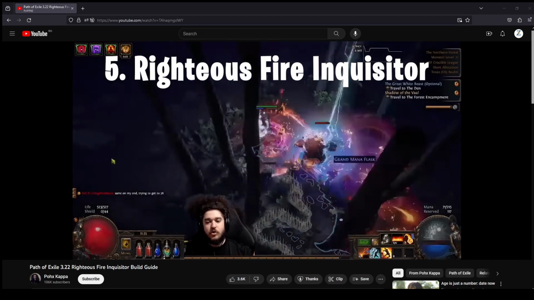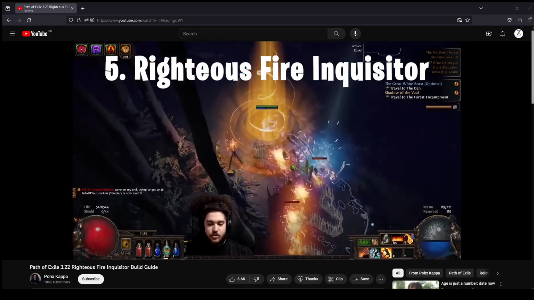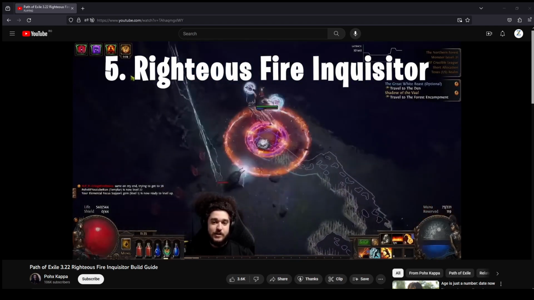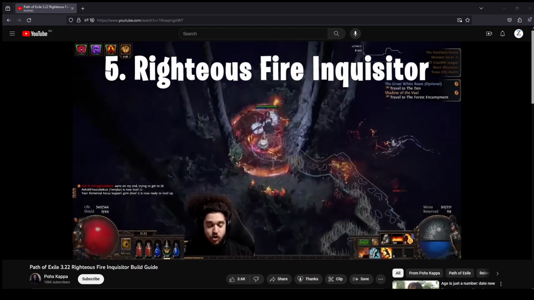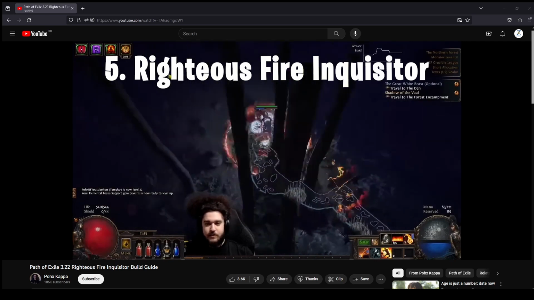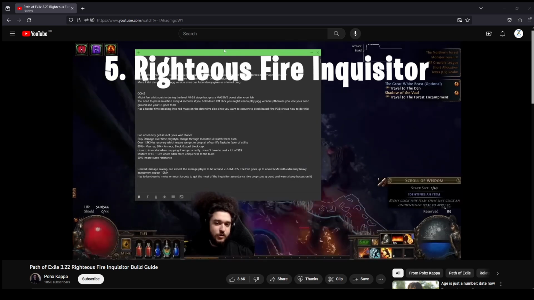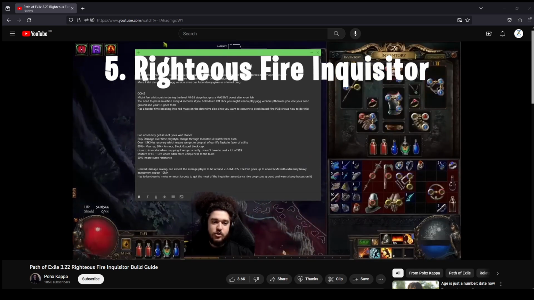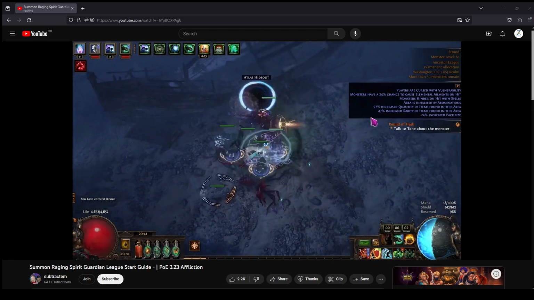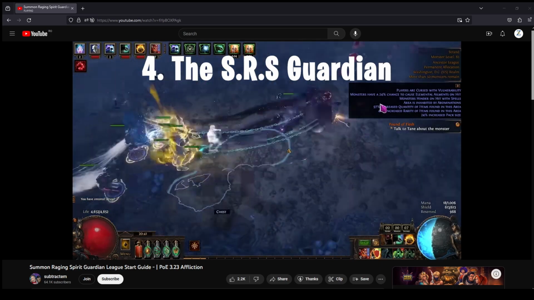This change made it so that Righteous Fire is still a very strong skill in Acts and even in white and yellow maps, but falls off in red maps if not built correctly. I know Pox is working on his Righteous Fire Inquisitor League Start build guide for 3.23, and as soon as it is ready I will update the video link in the description with his video and his Path of Building link.